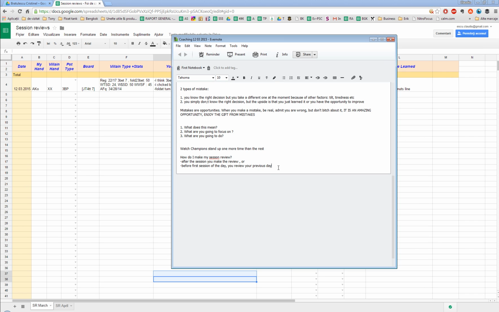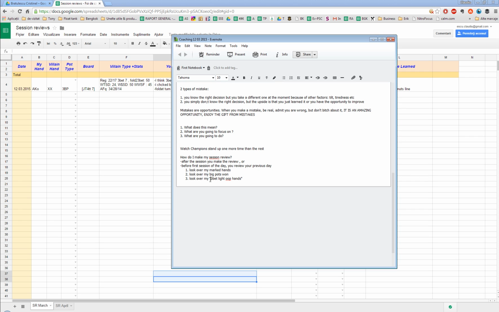So how do I do it? While I play, I always check my hands that I want to look over later. So first, look over my marked hands. Second, look over my big pots won. Third, look over my 3-bet light out of position hands.